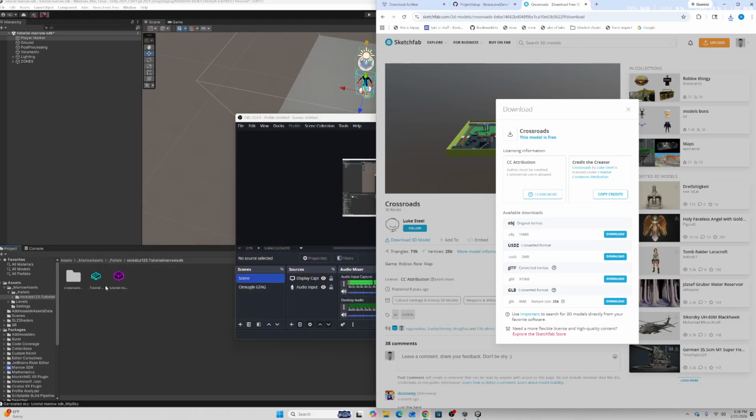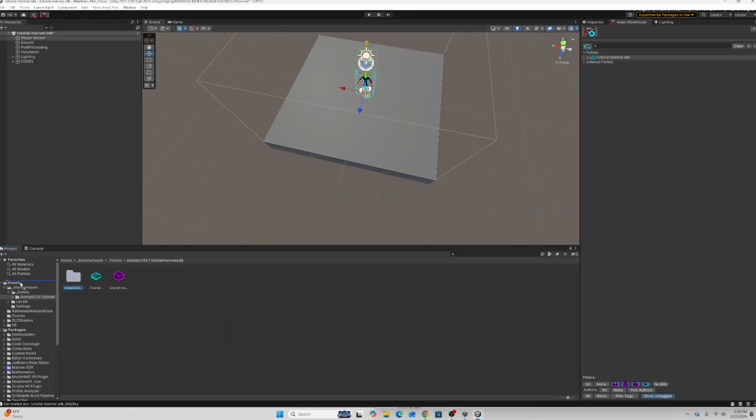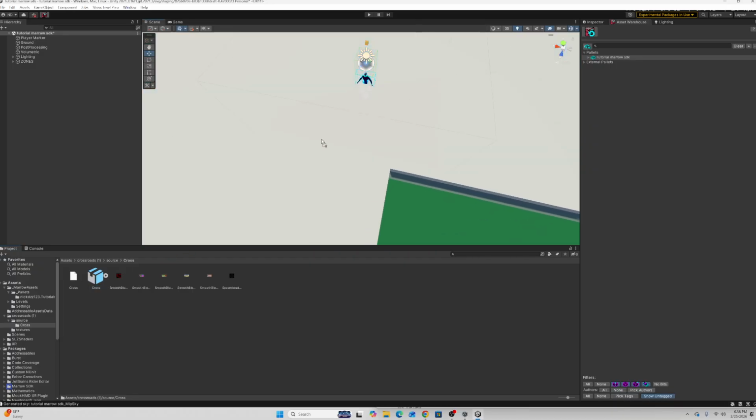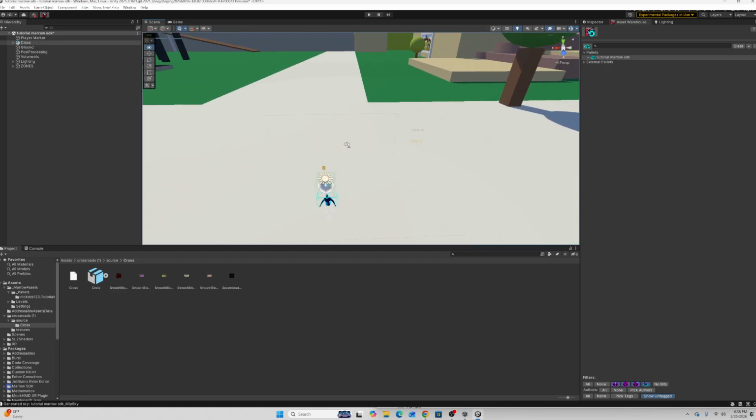Oh, drag it into your assets, by the way. You have it right here. You want to go to source, cross, and drag this in. And this is your map.